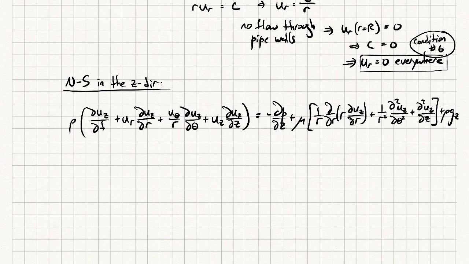All right, so let me just describe what we have here. This is the component of the Navier-Stokes equations just in the z direction. On the left-hand side, it's kind of like mass times acceleration. This term in parentheses is the Lagrangian derivative of the z component of the velocity, so this is like the acceleration in the z direction. And the density is like mass per unit volume. So this is mass times acceleration per unit volume. And then on the right-hand side, this is the net pressure force acting on a little piece of fluid.